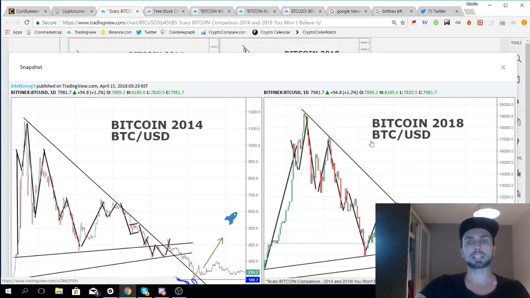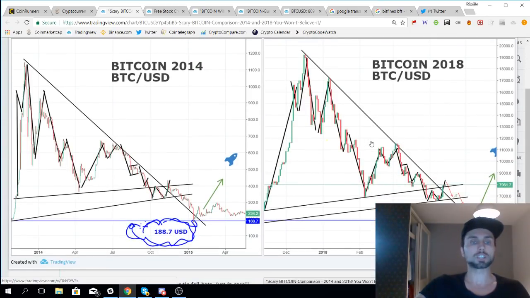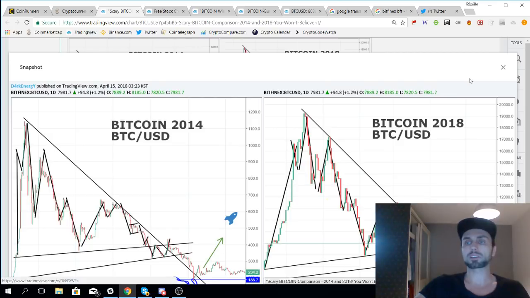After that, I made a rough drawing here with a thick black pen, so you can see that it's scary how similar the patterns are. As you can see here, we have the exact same trend lines as we had in 2014. That is not so strange, since we have this double bottom. We have what seems like a bear flag here, and before we went down, we also had a bear flag here. We had the inverse head and shoulders pattern in both places, so it has some crazy, interesting similarities no matter what.